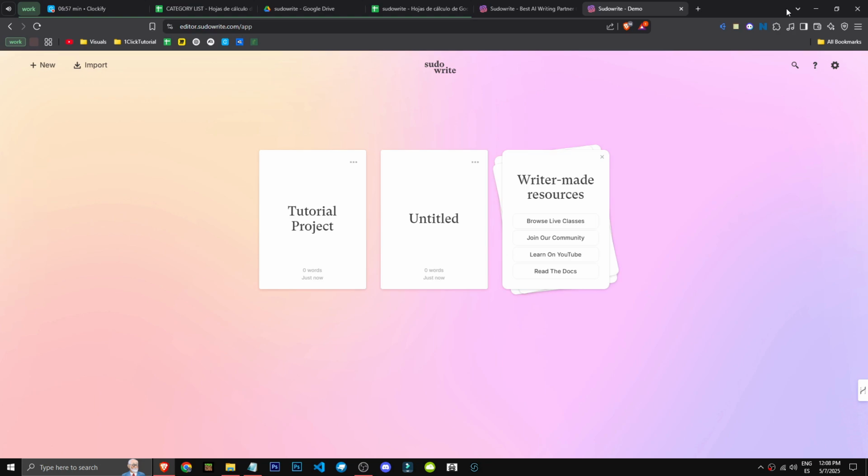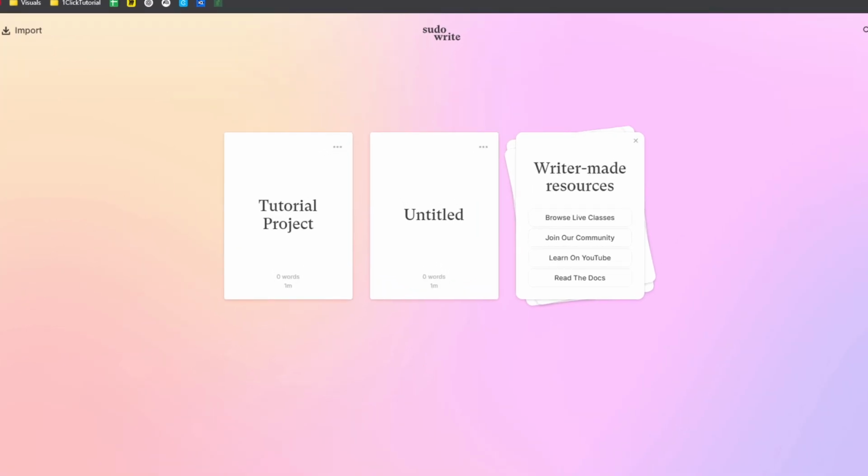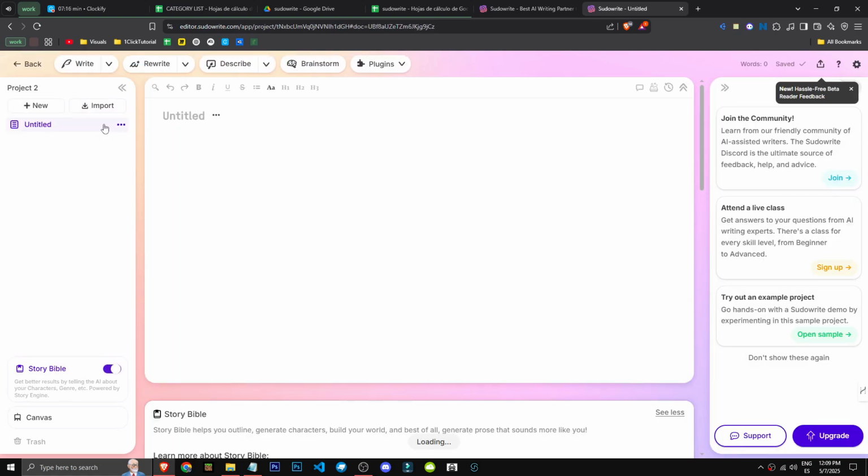We can create a series, which I think is a group of books or writings and such. As you can see, we can enter the title here, and we can start writing. We can generate a draft, like a rough draft to begin with, to give our writing an easy starting point. We can generate 3 openings to start.